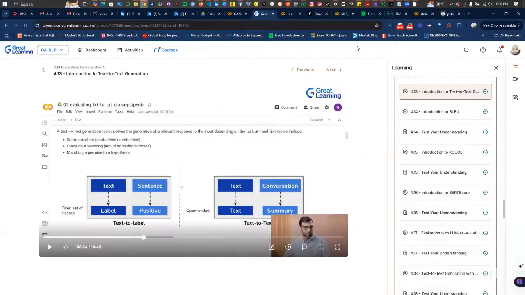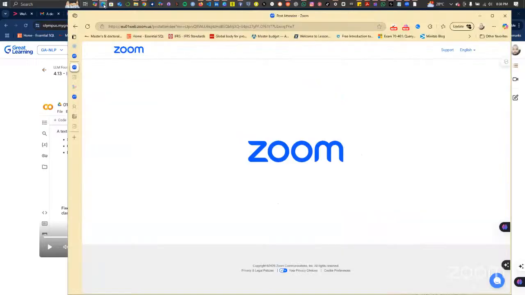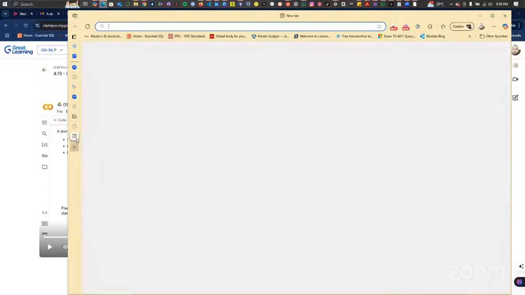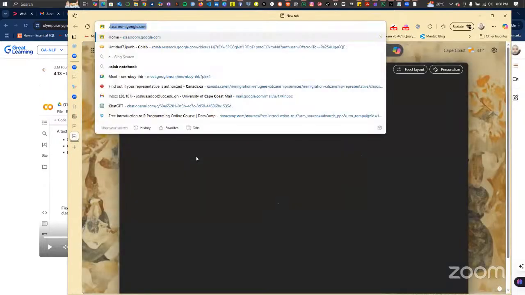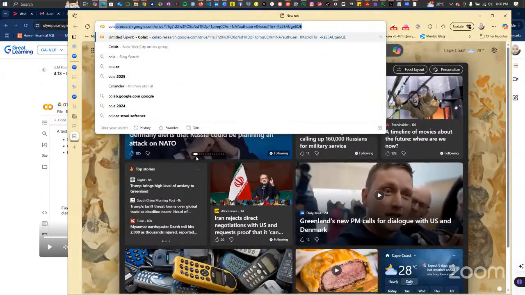Don't worry, let me use a different browser where I don't have any Colab open. So I type colab.research.google.com, or colab.google.com. All of them take you to the same place.